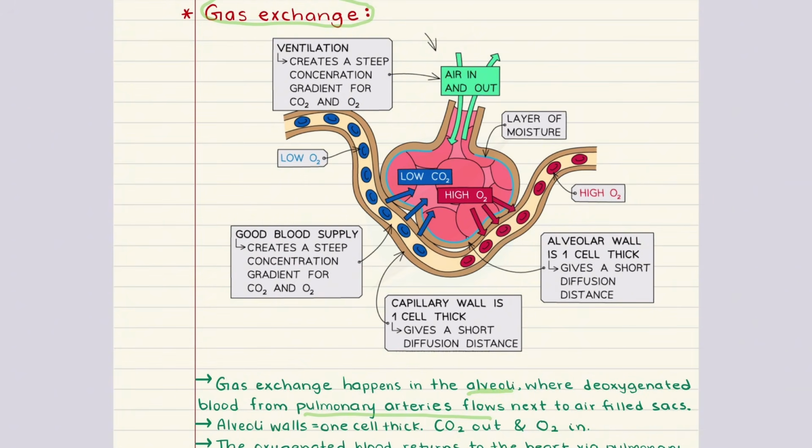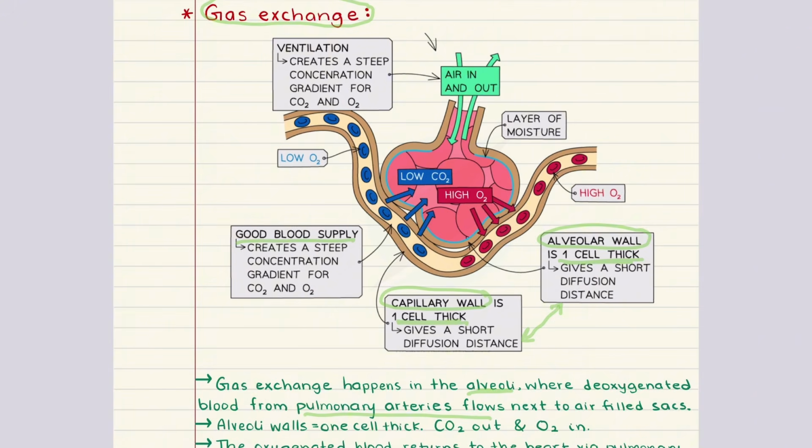The alveoli themselves are air-filled and they're lined by a single layer of thin epithelial cells. Right next to them, the capillaries are also lined by a single layer of endothelial cells. Together, the alveolar wall and the capillary wall are just one cell thick, and that's going to minimize the diffusion distance. This setup is going to allow for efficient gas exchange by diffusion. This is a process that does not require any energy.